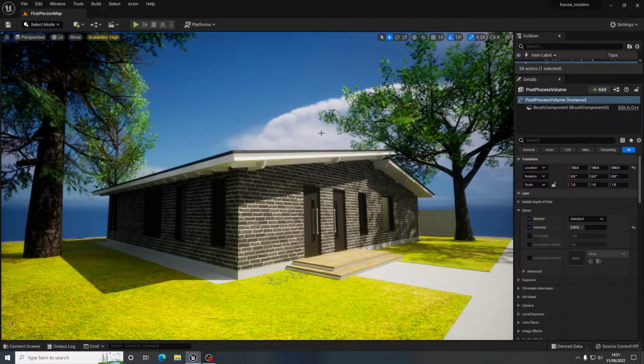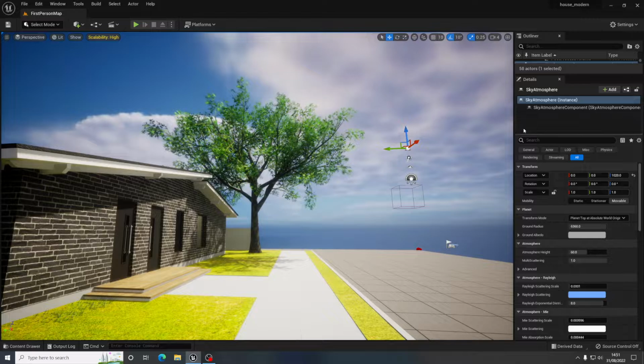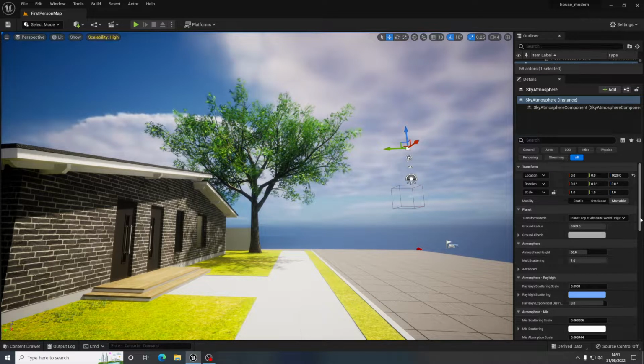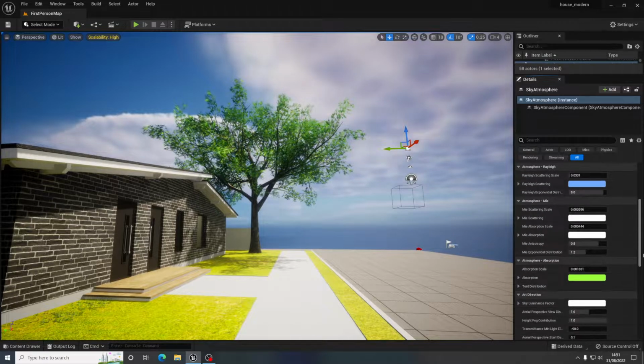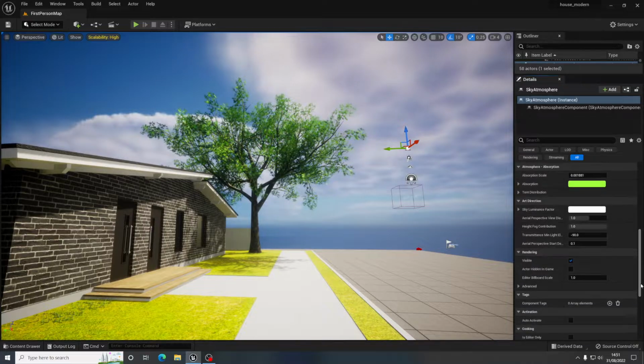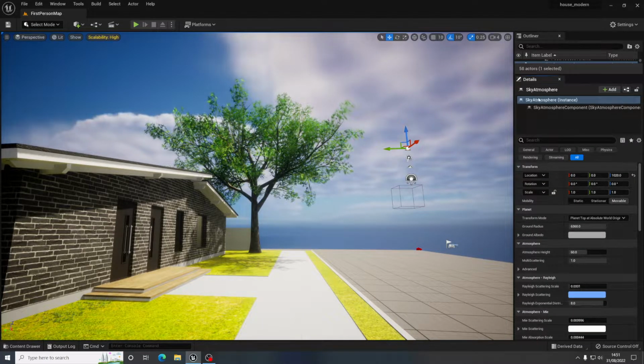Lovely. So the clouds, so if we go to, is it going to be our sky atmosphere? Just need to make sure I find the right one. There is one where we can just adjust the amount of cloud.